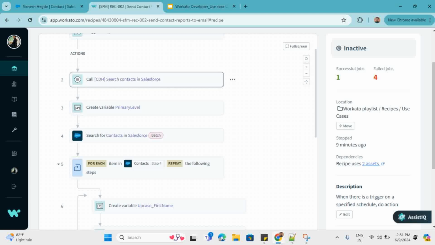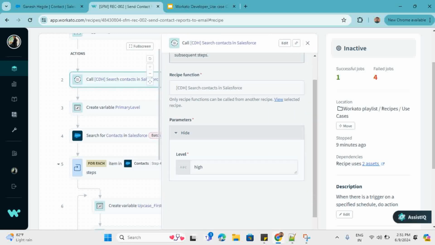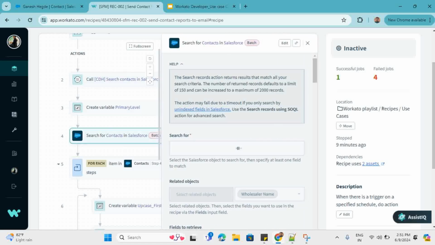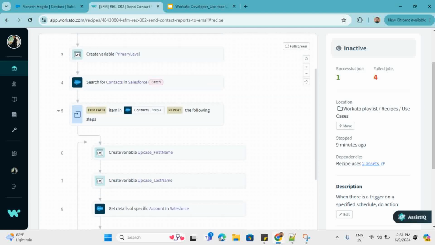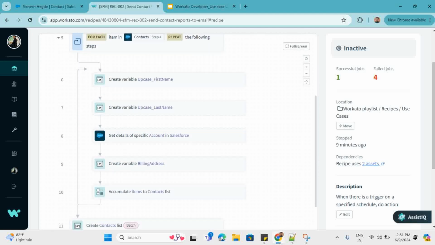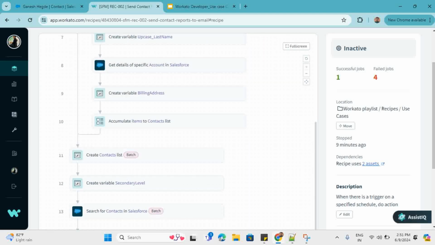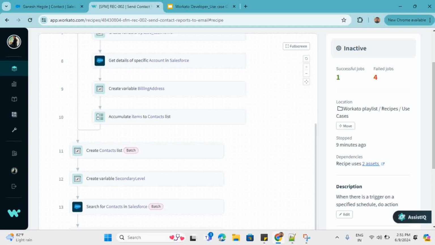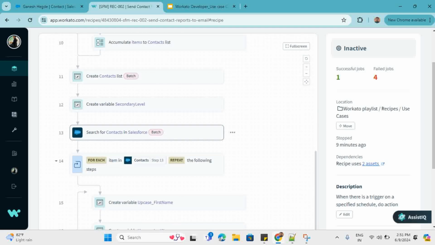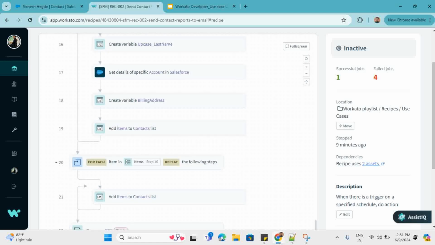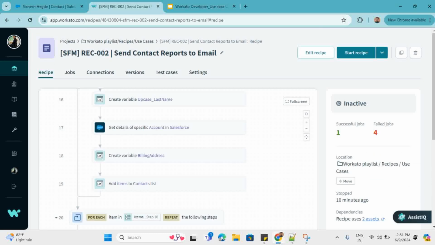In this example, they search the contacts, then create the variable, then send the search contacts into that, followed by a for each contact where they get the specific details from the account, then accumulate items into a contact list. So they've used 10 steps here, followed by again 10 steps for the secondary level. In total they took around 23 steps.